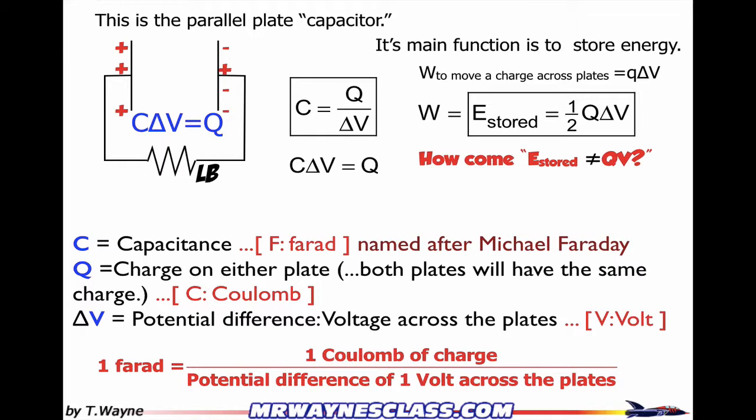So I've got these charges moving to the other plate. When the positive and negative combine, they eliminate each other. So now I have less charge. Instead of having 4, I've got 3. Less charge means less potential difference, less voltage. This process happens again, and the charges combine, giving me 0. So now instead of 3 charges on each side, I have 2. Again, Q gets smaller. Then it happens again, the charges combine, eliminating each other, giving me 1 charge on each side. Now I've got less charge, so delta V is smaller still.